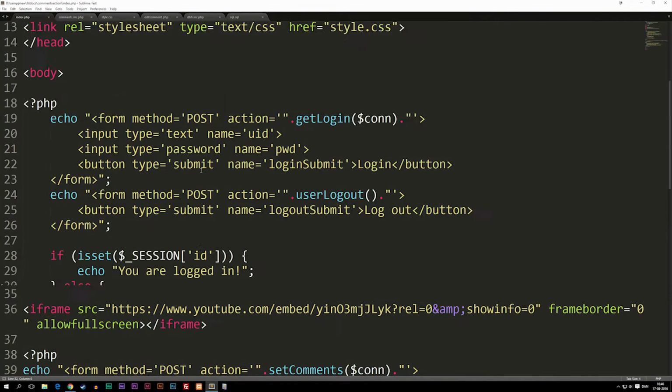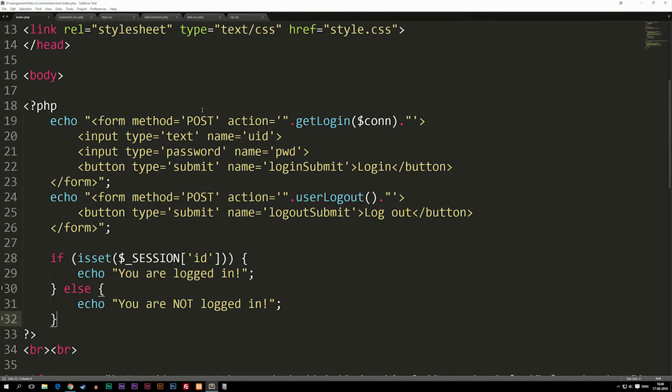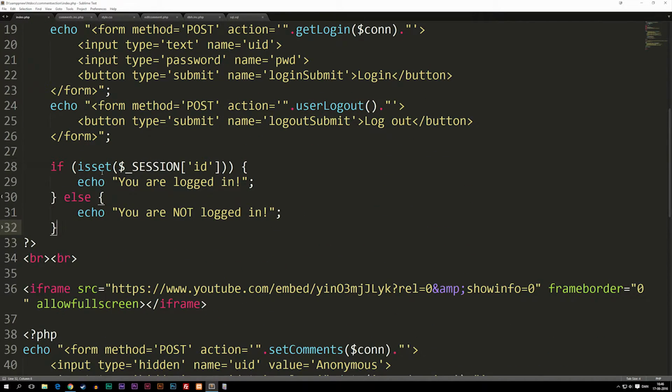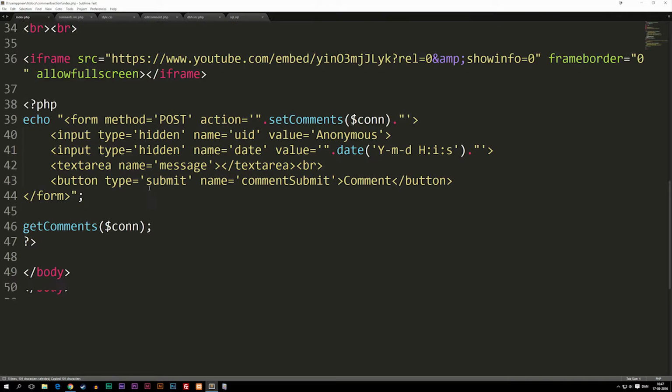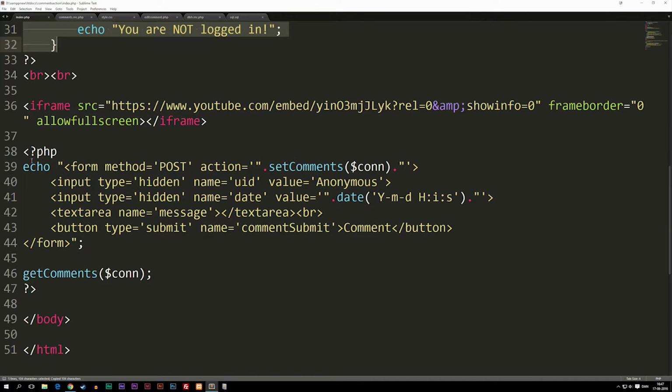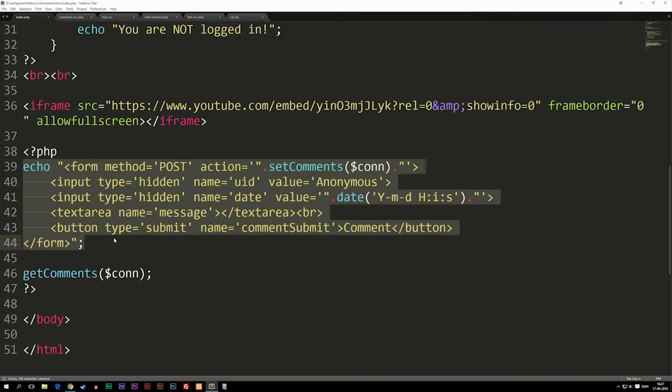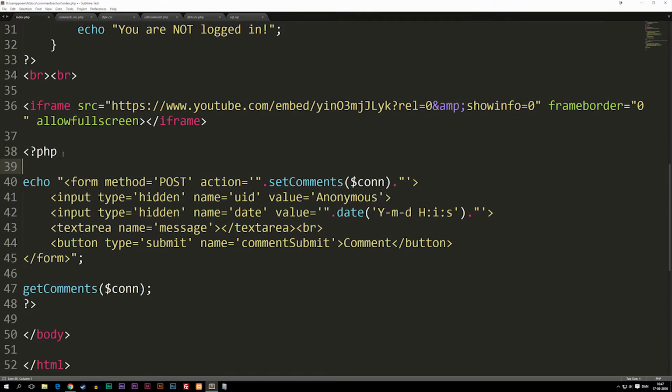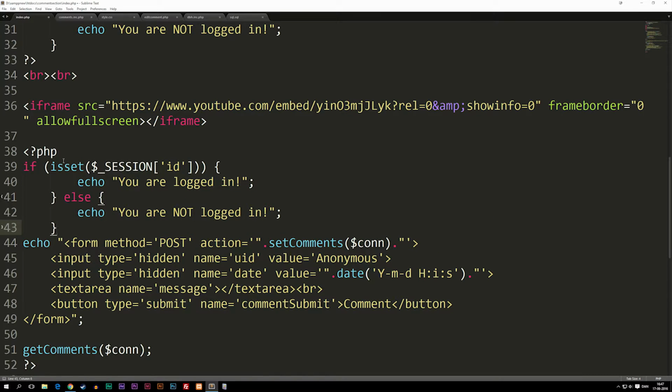So the first thing we're going to do is open up our code, and we're going to go to our index.php file and go down to where we wrote the message that tells us if we're logged in or not. Because essentially, we're going to do the exact same thing here with our comment area. So I'm going to copy this, go down to my form text area. This is the one we type in when we want to write a post. And we're going to paste in our if statement right below our PHP opening tag.